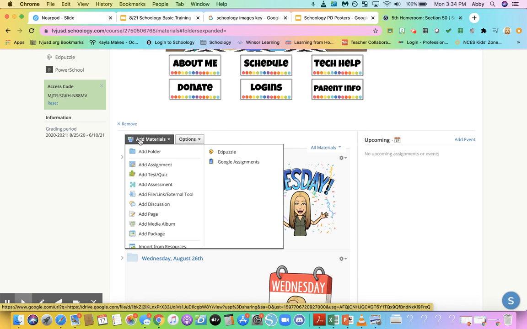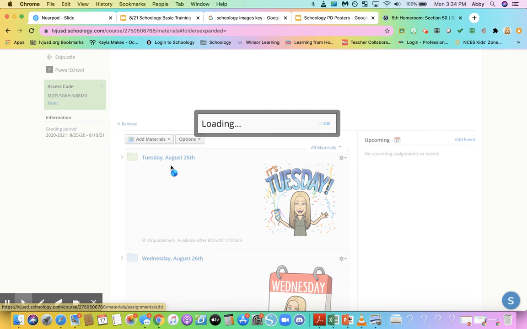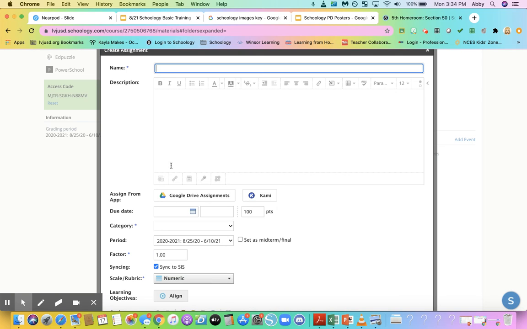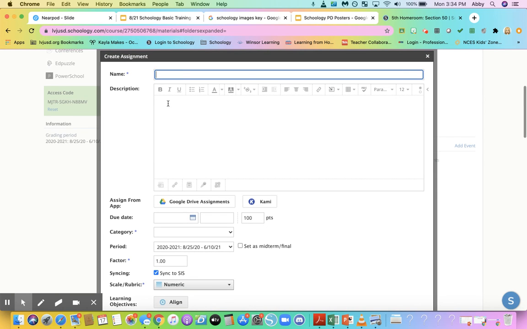So Schoology has a ton of different symbols and icons. If you click Add Materials, this is where you'll see the icons for these different materials that you can add. So the media album will always have those three pictures together. That test and quiz will always have that green with the pencil, the puzzle piece. But let me show you some other options that most things in Schoology have.